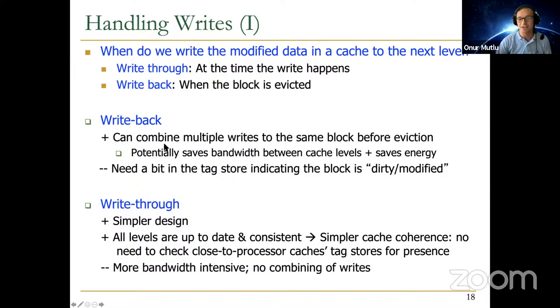And that's a big downside, actually. So in today's caches, write back is actually used commonly, but in some caches, write through is used. So you may have a write through cache at the L1 level, but you may have a write back cache in a shared cache level, L2 or L3, for example, so that you don't write through to memory. That tries to get the advantages of both, but of course, there are still downsides at each given level that doesn't implement write back, for example, in terms of bandwidth.